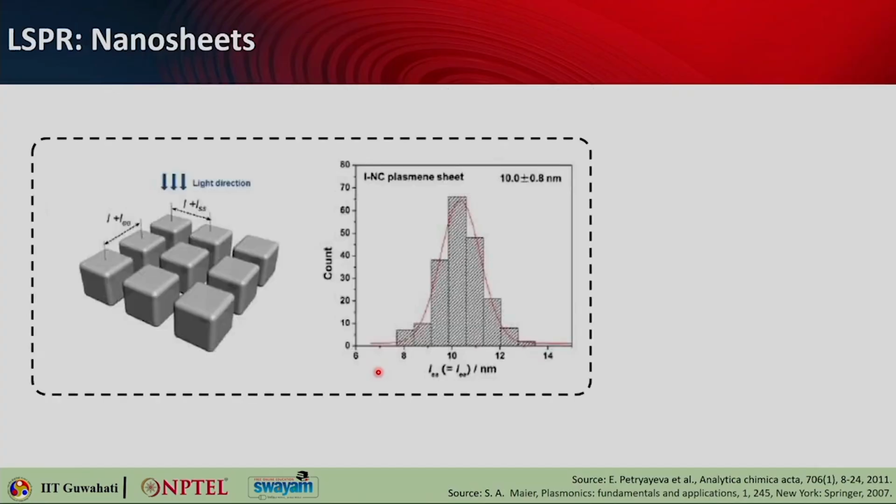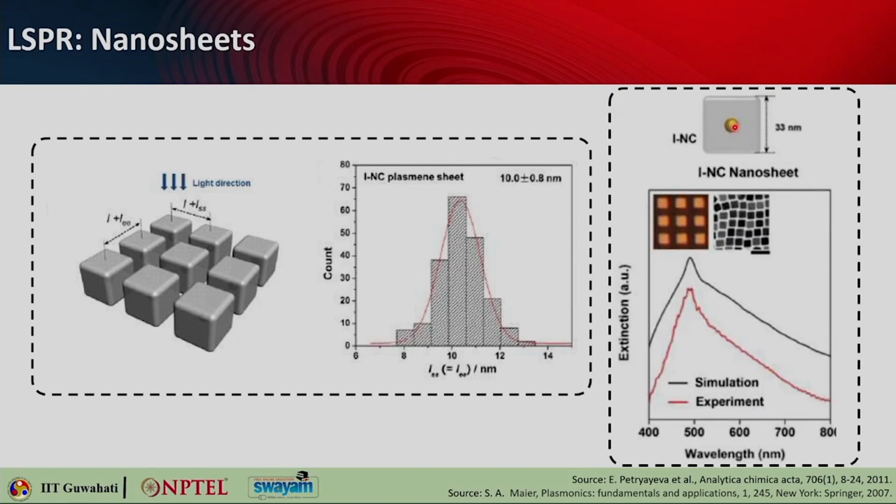Now what do we do with this kind of nanoparticles, and why do we learn this? Because you can make a 2D array of nanosheets, as we have seen in the previous lecture also. In this case let us assume that we are taking a silver nanocuboid, fabricated using a gold seed at the center. You start with a gold nanoparticle seed and deposit silver on top of that, and with time more and more silver gets deposited and you get a cubic shape. So in this case the LS, side to side separation, and edge to edge separation are the same, and when you measure it in an experimental spectrum, these are the actual distributions.